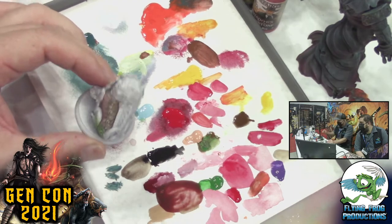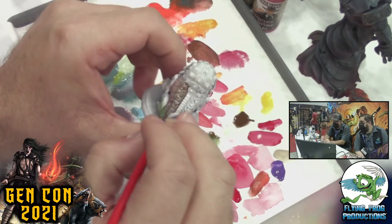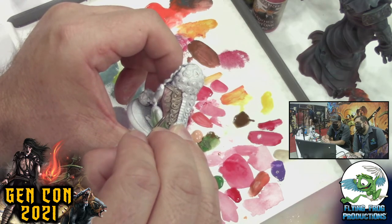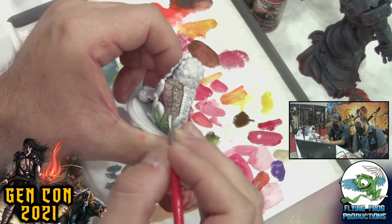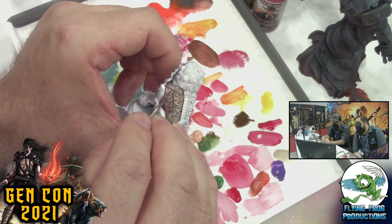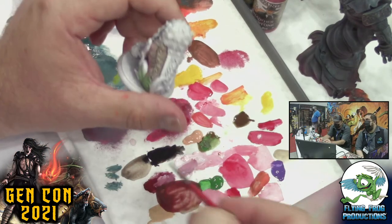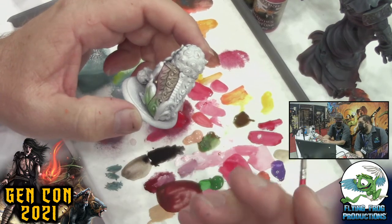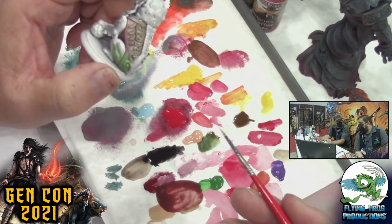Even if you're not the best painter you can still outline between all the parts. Bringing in some of the wash and putting a little paint right there, I pull it down along all these edges. With these tiny bristles on the brush, I can get a very thin line. If your lines are too thick it looks very cartoony, but I can start picking out all my colors like this. This model looks a little weird because we've literally just washed it, but you could wash an entire model using different shades of wash that you created yourself.